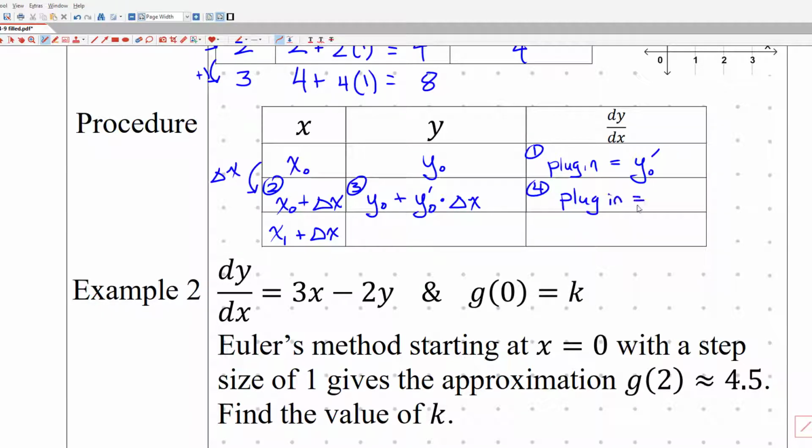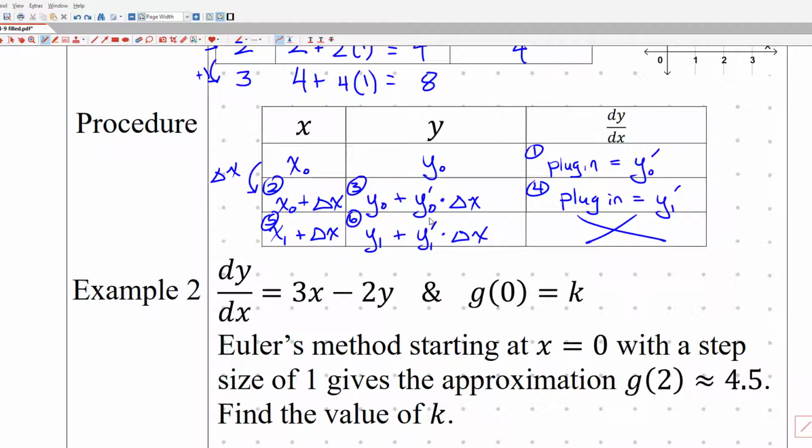Plug in to get your next derivative, so we'll call that y1, and then you do the same thing again. So I guess this is step number 5, and then step number 6, let's call this whole thing y1. You take this value right here that we're calling y1, that y coordinate, and then you add on this times your step size. So your y prime 1 times your step size. And then usually you don't have to do that final last box because it's pointless. Like, you found your answer, it was that one.